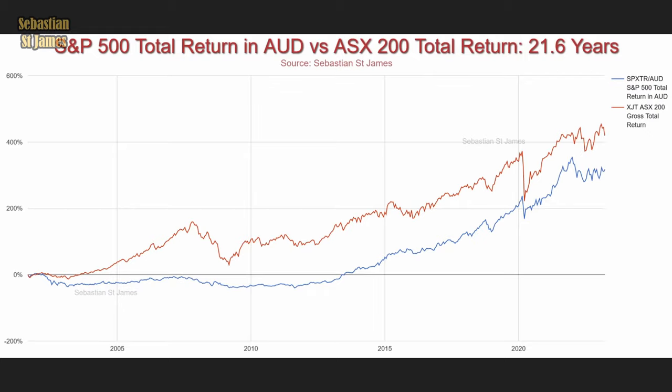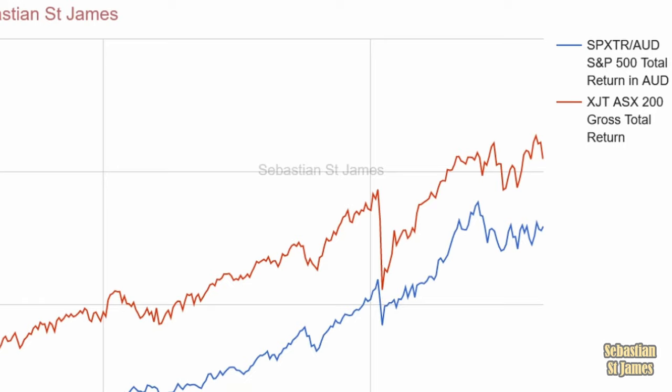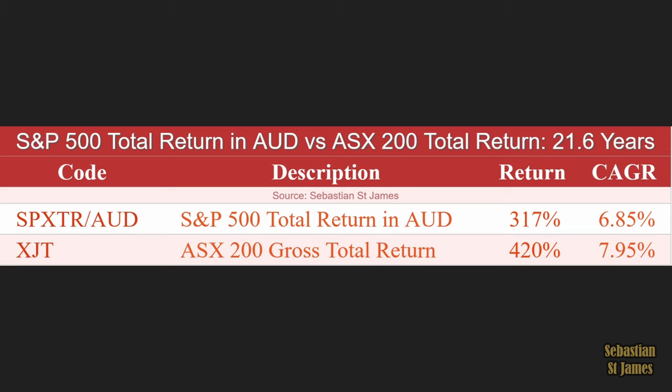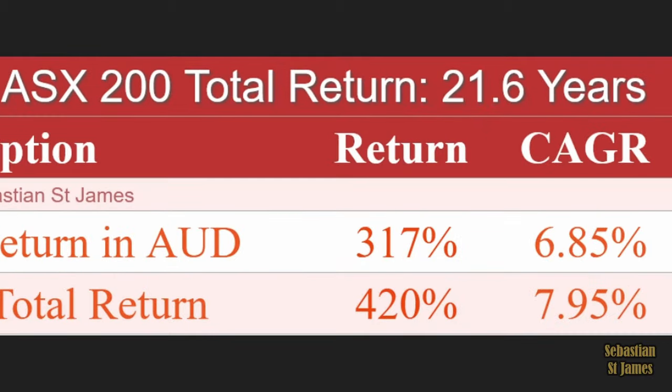The thing about currency is it can go both ways — you don't know whether it's going to go in your favour or against you; it's somewhat unpredictable. Getting franking credits for the entire stock market is very difficult, so let me kick aside those temporarily and go back 21.6 years. Australia is winning in red! Kick out franking credits and suddenly we win: America has a CAGR of 6.85%, Australia 7.95%.